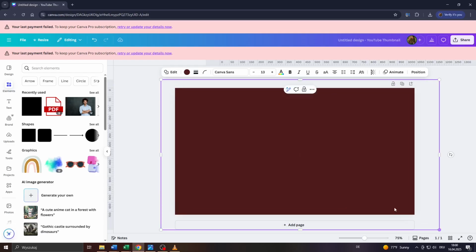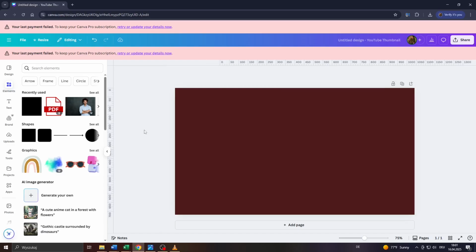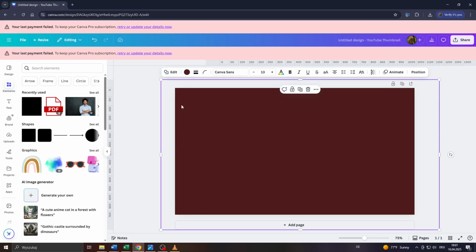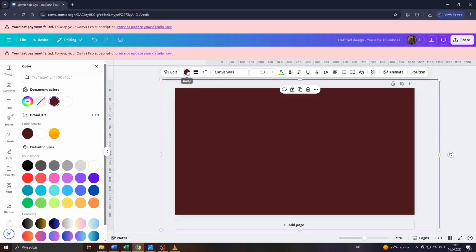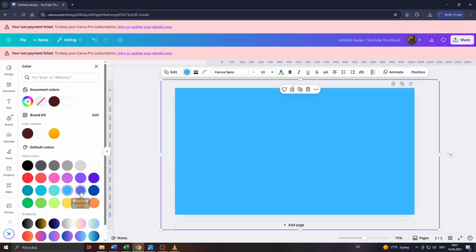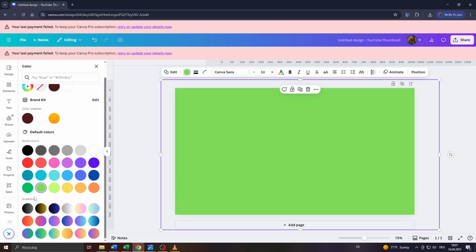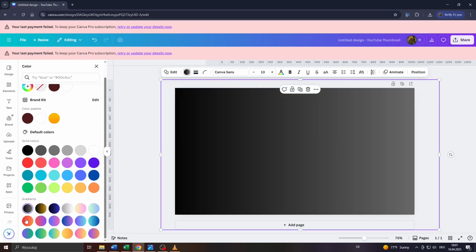Release your mouse and now as you can see it resembles more or less a YouTube thumbnail with a resolution of let's say 1280 by 720. So what you want to do after that is click on that color icon here at the top to select the color. However guys, for the sake of this tutorial, I would like to choose not a solid color from that panel here to the left or a default color, but a gradient. As you can see at the bottom of that list, they feature a lot of preset gradient setups here in the Canva library. So select any one you like.